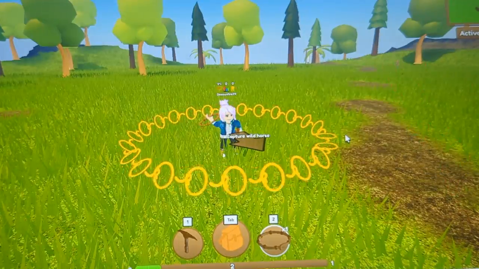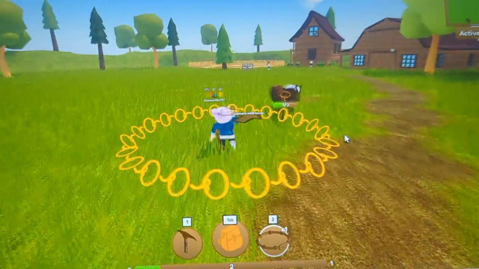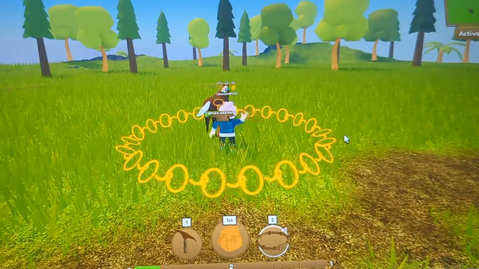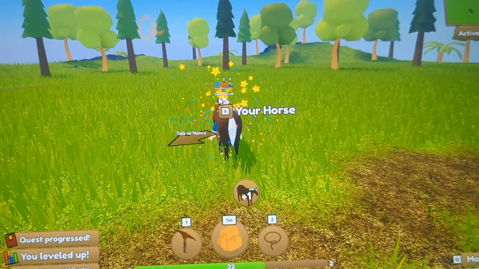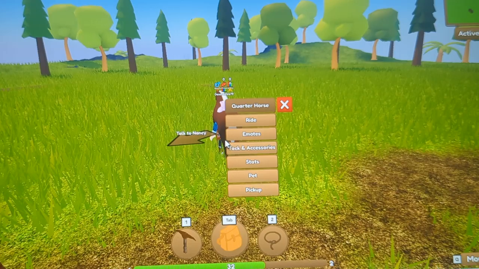Ah, it kicked me! Did you see that? Yeah. Well, what do you expect? It kicked me. A wild horse. Hey, get back here. And click. Whoa, yay. It exploded. Your horse. Now I go talk to Nancy.